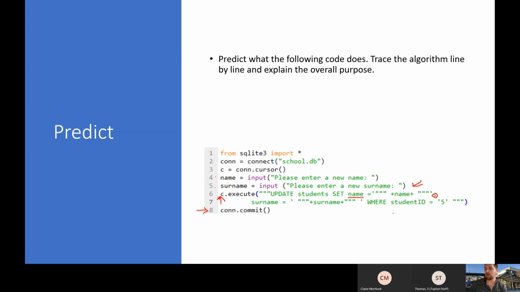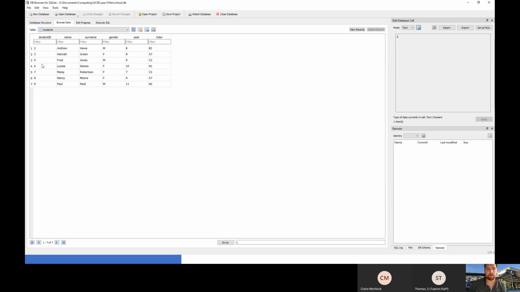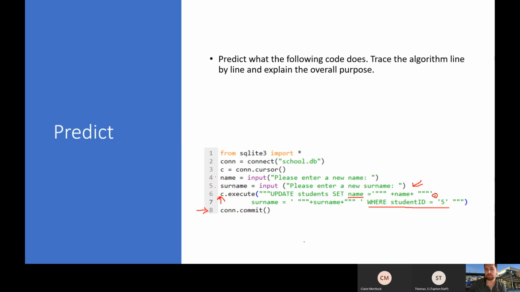And then this bit is saying when I want it to happen. Without this bit, it will update every single record to be that name. So that where clause is really important with an update, because if you don't have it, you end up updating all of the records. If I go back into my database, in here we've got record 5. So Fred Jones would be changed to whichever first name and surname was typed in. So you might change it to Martin Sexton, for example. If I forgot the where clause, everyone would be changed to Martin Sexton, which obviously causes issues with the database and the accuracy of the database as well. So that's something to get the kids to think about as they go through.